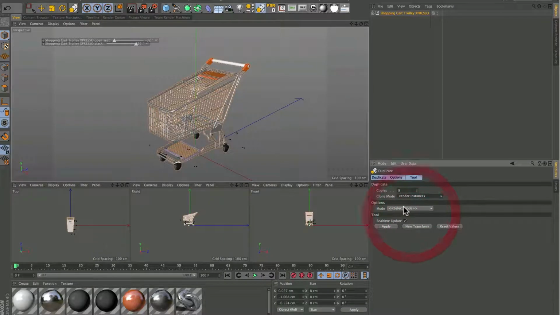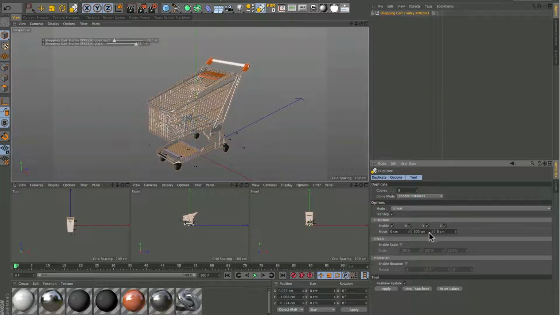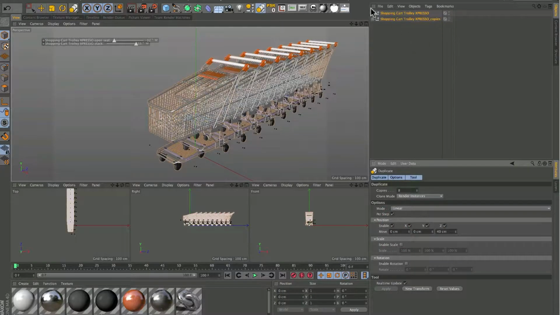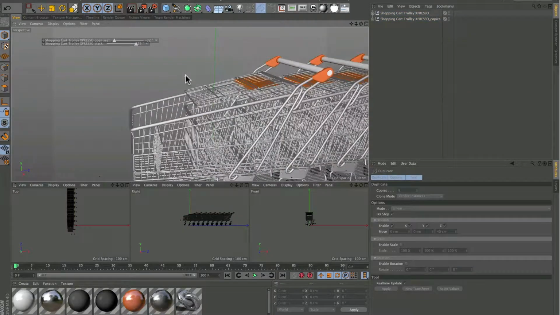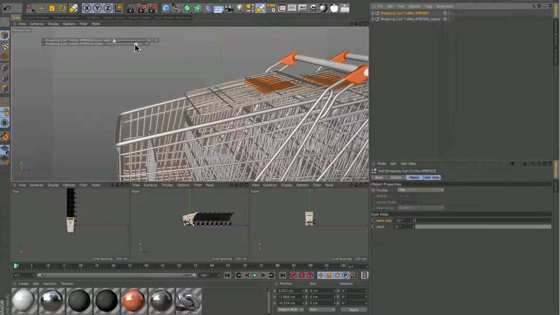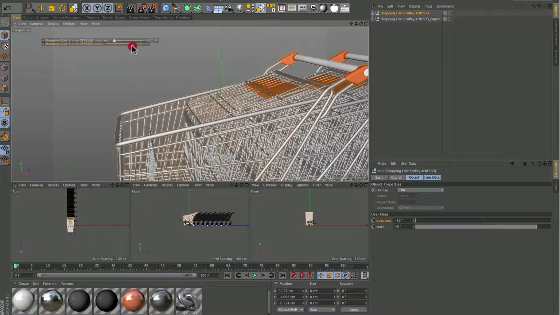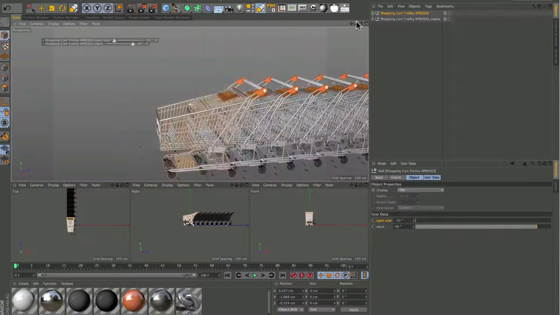Let's put those into render instances, and let's try, say, 40. There we go. We've got a lovely stack of trolleys ready to go into a trolley park. You might want to then fine-tune that a little. There we go. If, like me, you're a bit of a perfectionist.